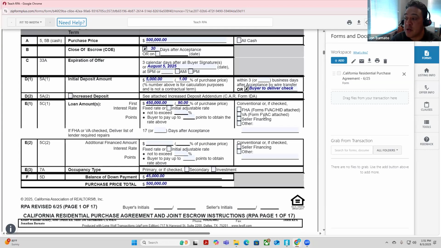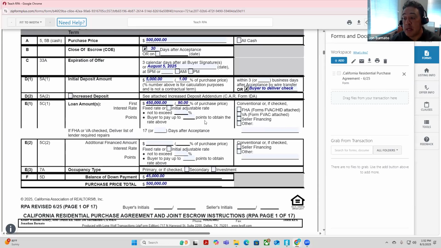It all defaults to a conventional loan. If there's an FHA or VA loan, it's the HVAC type. Seller financing is another. If you are checking seller financing, please consult your coach or broker. That is not a transaction you should be doing on your own. Seller finance means you are negotiating a loan through that transaction, and you will need broker help to do that.